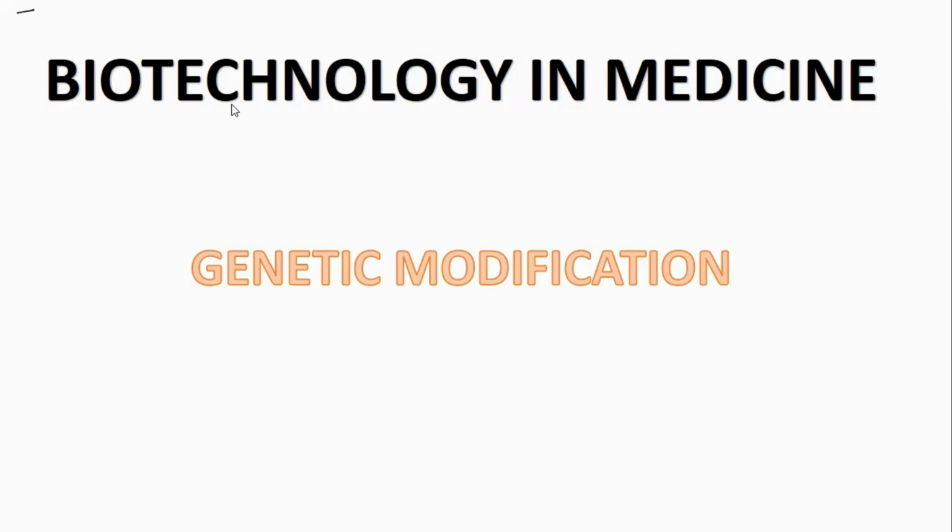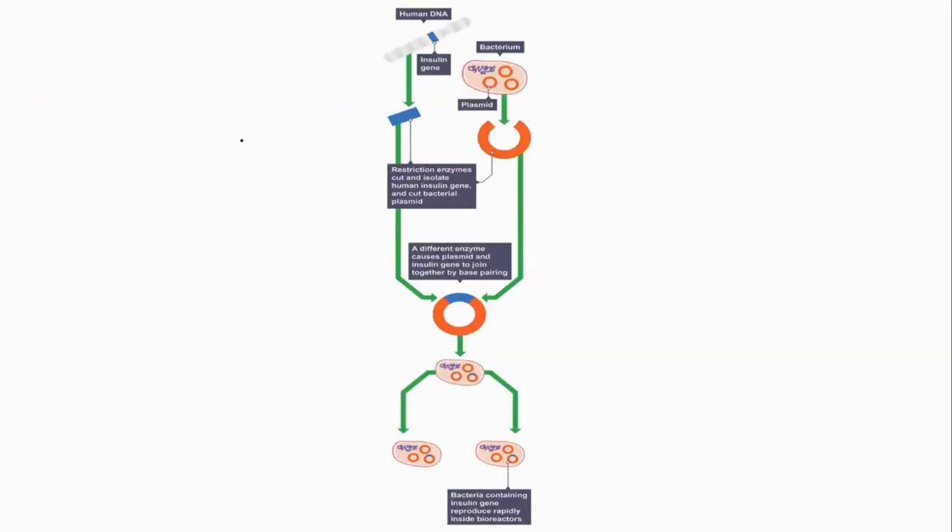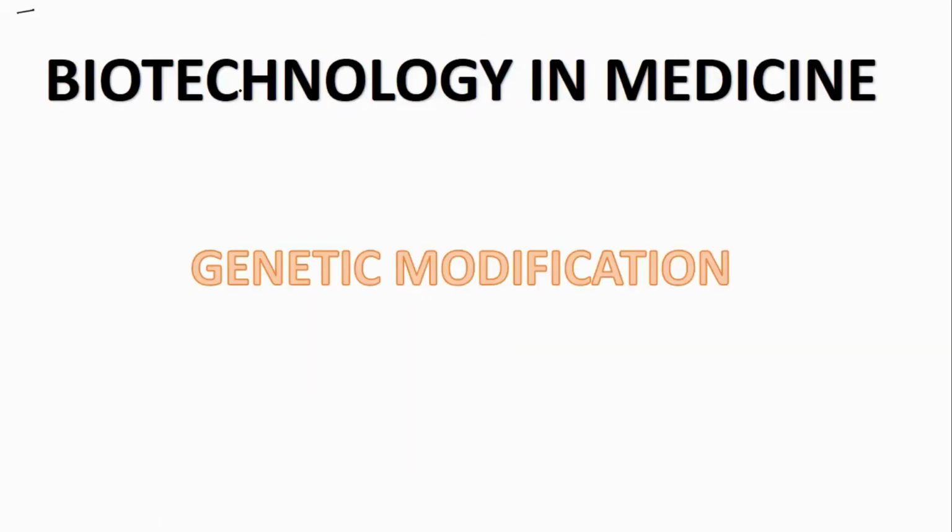Hello everyone, we are back again with a very important topic of IGCSE, and this is one of the last chapters, that is genetic modification and a part of biotechnology. So we very well know that biotechnology is the process in which living organisms produce products for the benefit of human beings, and they are genetically modified. That means their genetic material is altered. That means their DNA is altered.